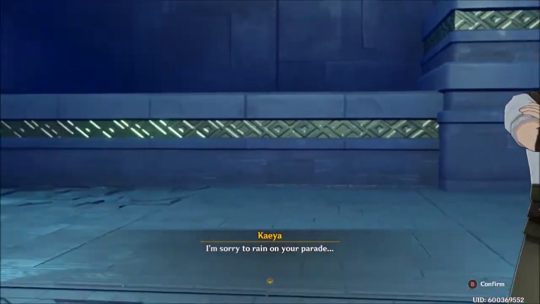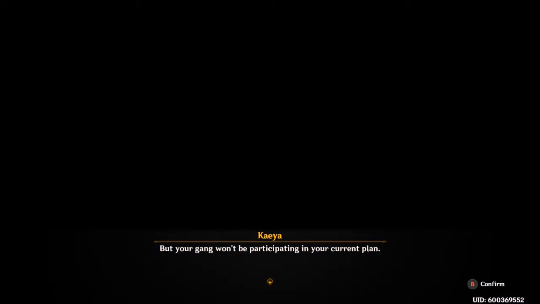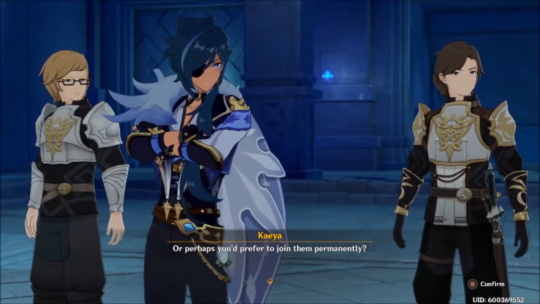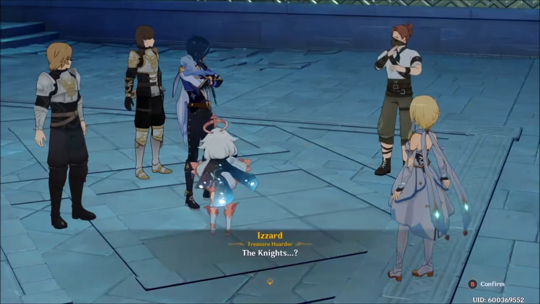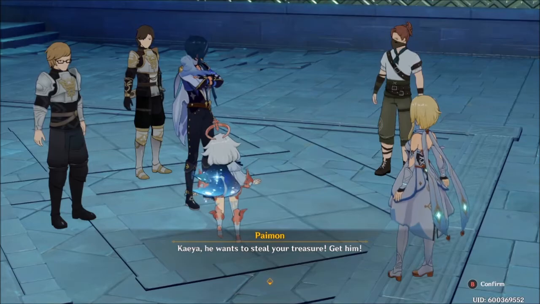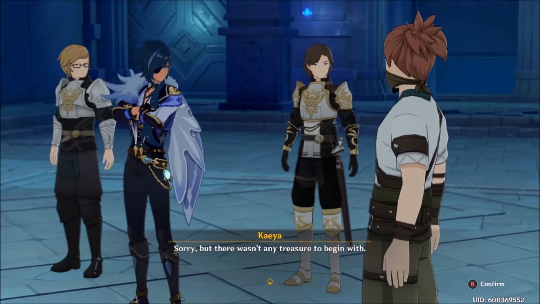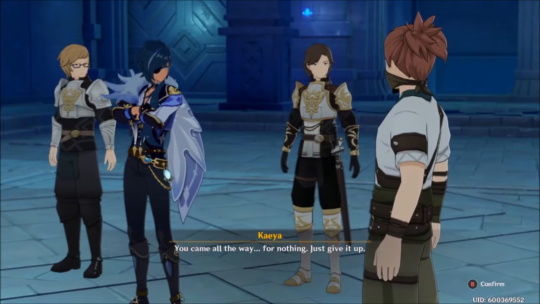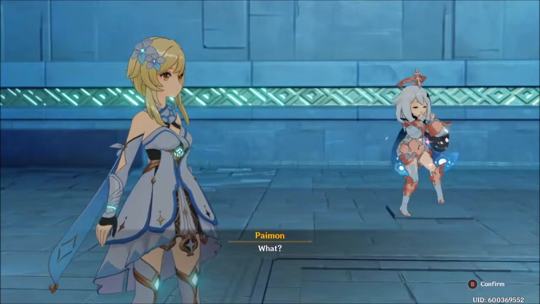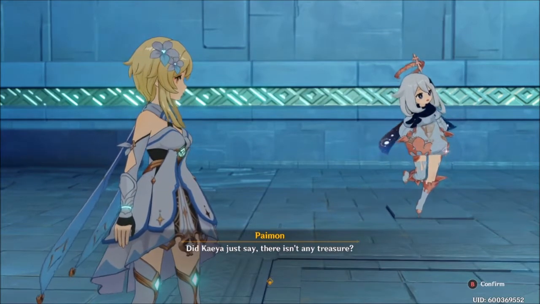I'm sorry to rain on your parade, but your gang won't be participating in your current plan. If you'd like to ask why, you can go see them. In Mondstadt prison. Or perhaps you'd prefer to join them permanently. The Knights. Hey, it's Kaya! Kaya, he wants to steal your treasure! Get him! Oh, almost had it. Oh, you mean the treasure? Sorry, but there wasn't any treasure to begin with. Nani? You came all the way for nothing. Just give it up. What? No treasure? Did Kaya just say there isn't any treasure?